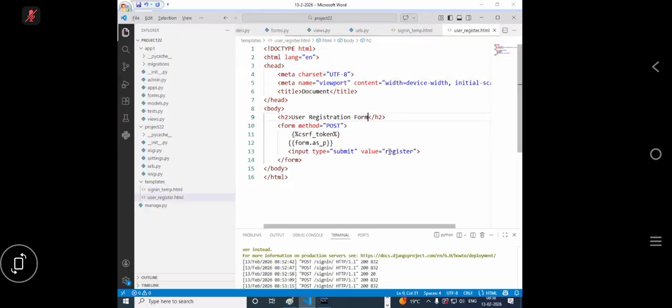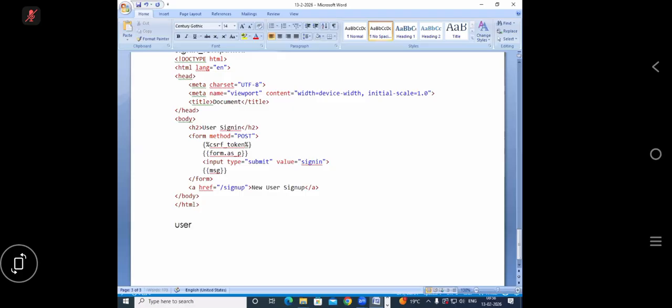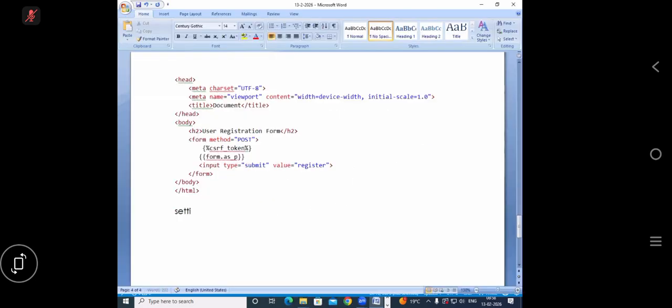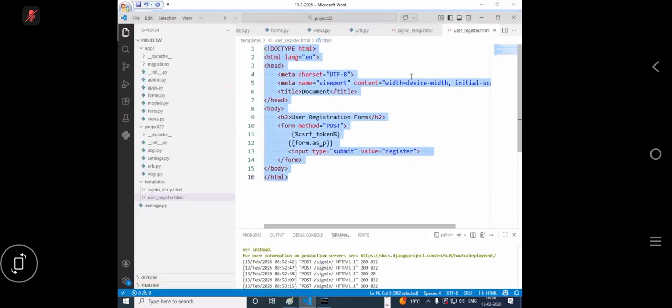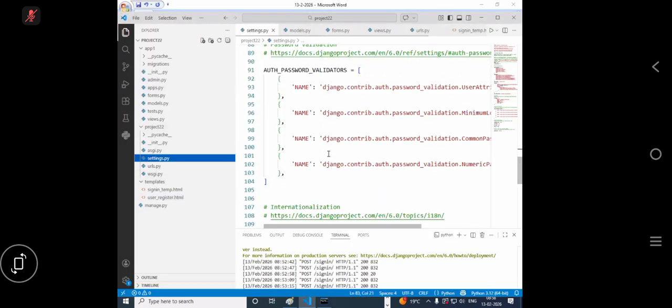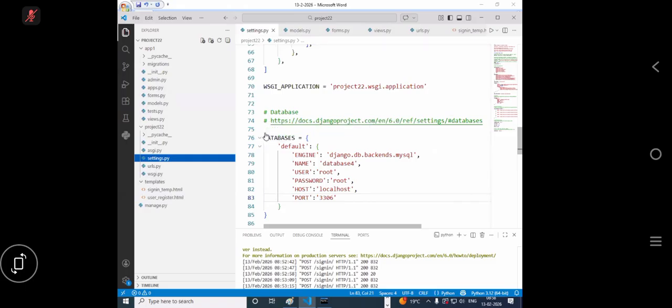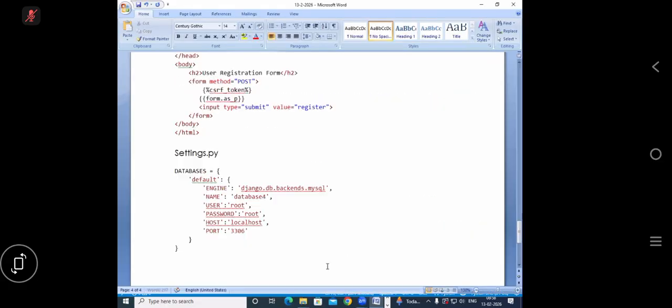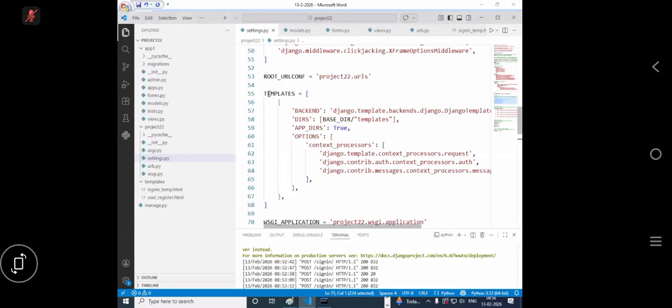Then next is user register.html, and then you have to do something in settings.py. This is settings.py. Do the database configuration. Okay, then template.